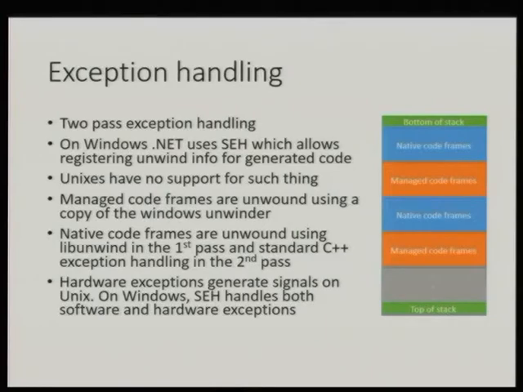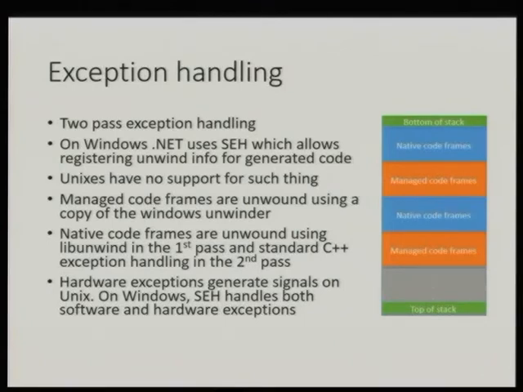Then in the second pass, we do a basically similar thing for the managed code frames, where we walk them using the unwinder copy, and for each frame we call a function in the runtime that's responsible for destroying objects in that frame and doing all other needed stuff in the managed frames. Once we hit the native frames here, we need to switch to some other way, and we decided to unwind these native frames by the standard C++ exception handling mechanism. So basically, we change the processor context to be the first frame here, or one frame below. We create a helper frame below the native frames and throw an exception, and it is handled by the standard C++ compiler unwinding.